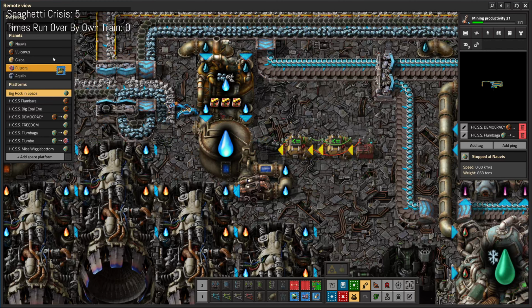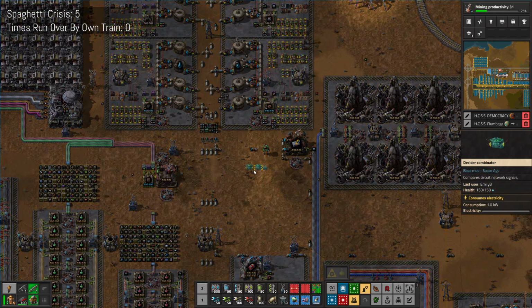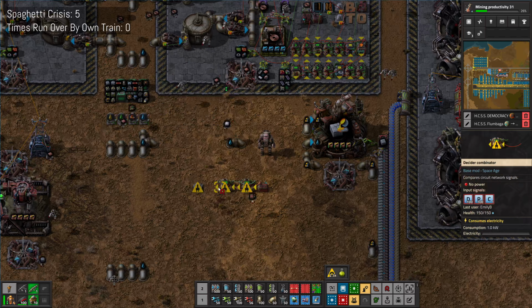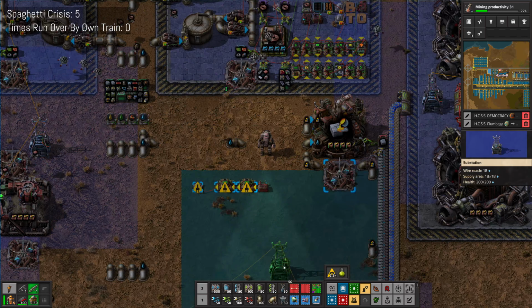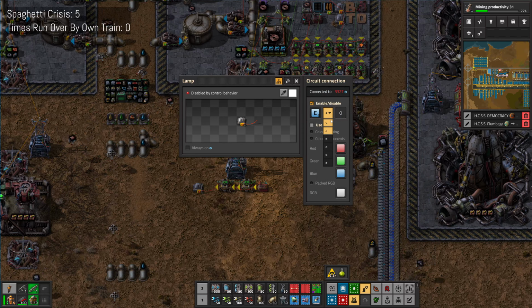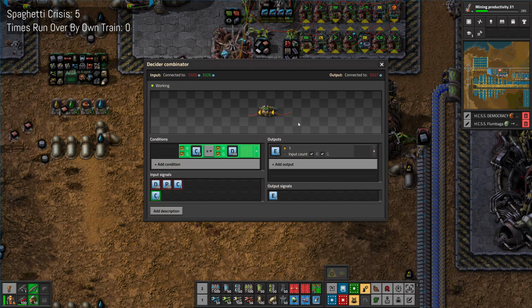Oh, we can try it on the surface because we can maybe learn something with a light. This is enabled if E is larger than 0. Yeah, it blinks. Why? Why you blink?